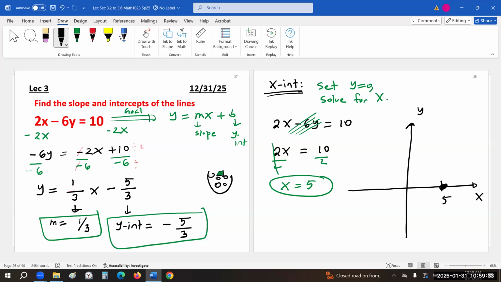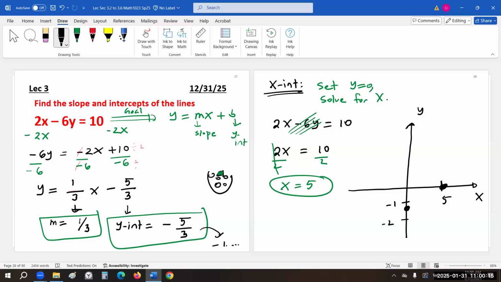Well, -5/3 is a fraction. We don't know much about that. But can you estimate it's around what? Which number? 3 goes into 5 how many times? Once. So that means it's 1 and then a little bit more, right? So if this is -1 and this is -2, this -5/3 is -1 and then some more. You don't know exactly how much more, so you can just estimate somewhere here.